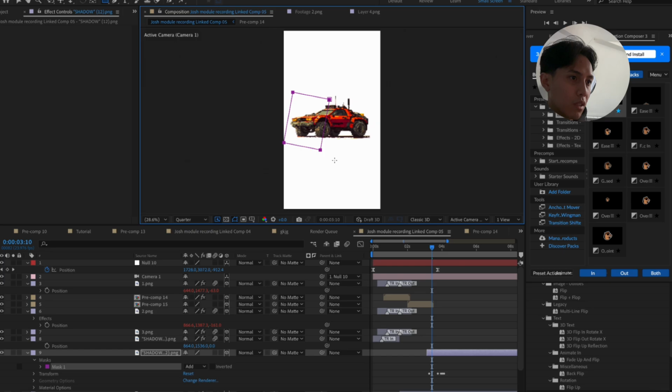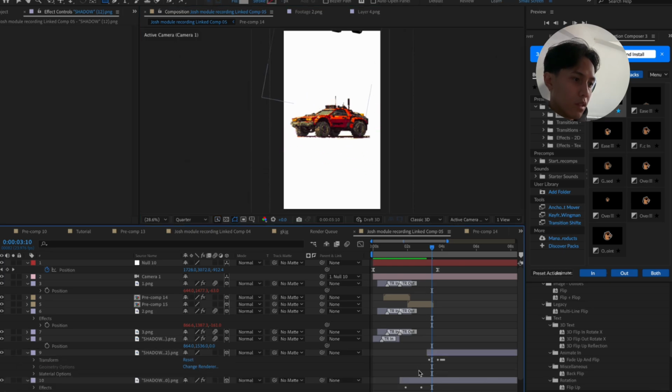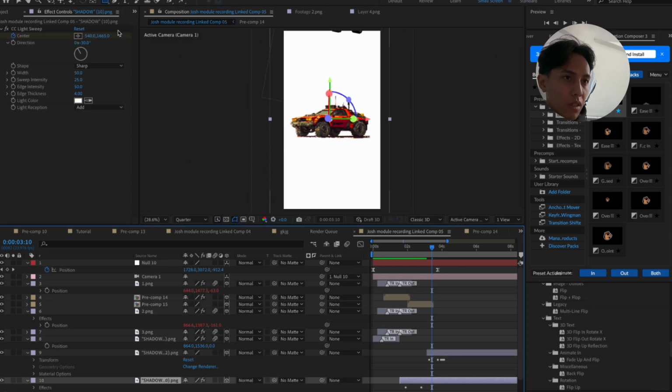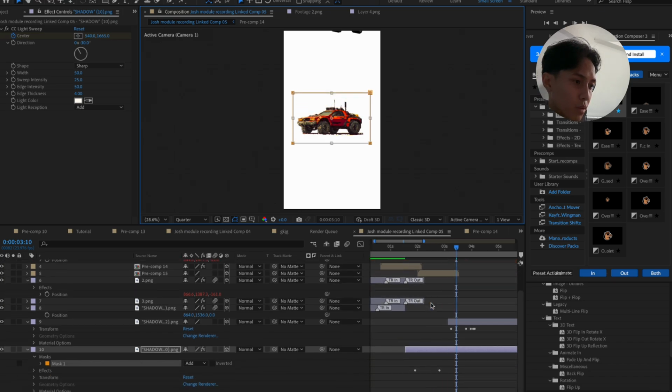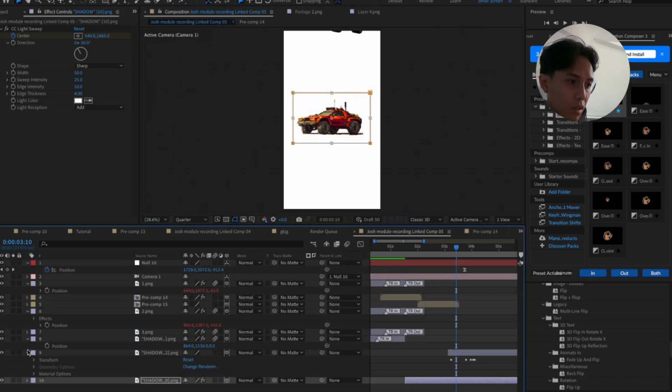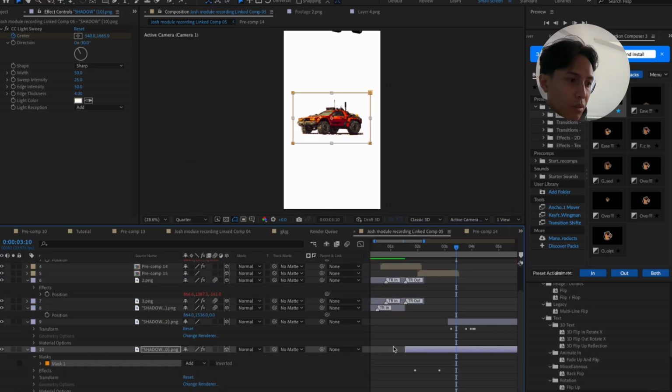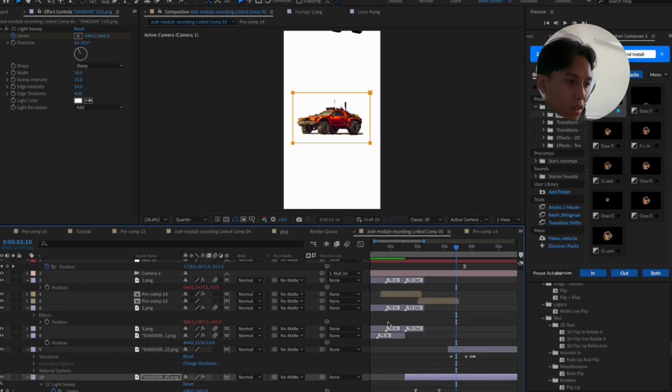So I'm going to draw a mask around the car. I'm going to draw a mask around this car, like so. And I'm going to essentially adjust the mask so as it falls, I'm going to match it up as well. So let's open up this and find out where it falls.